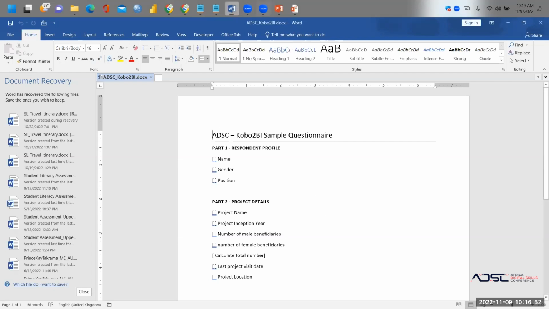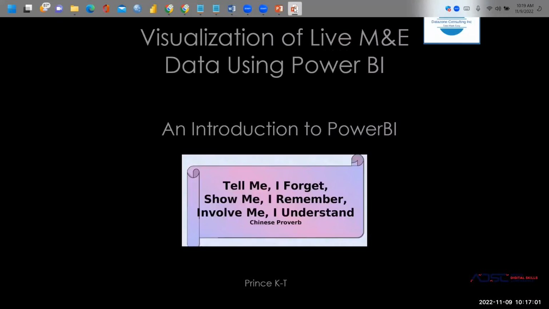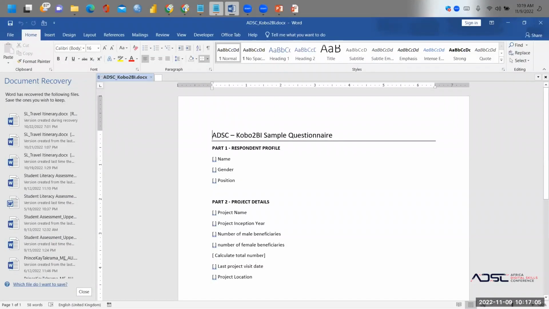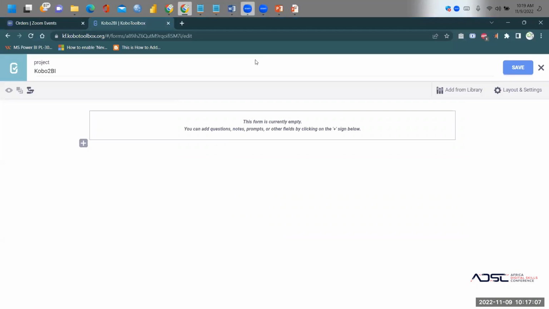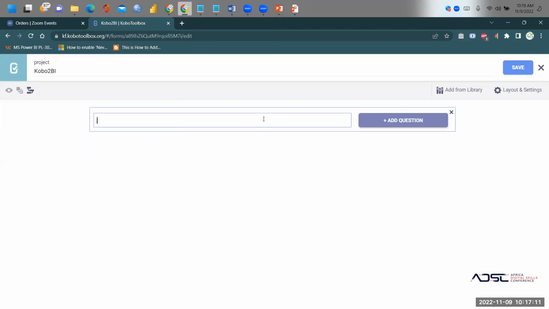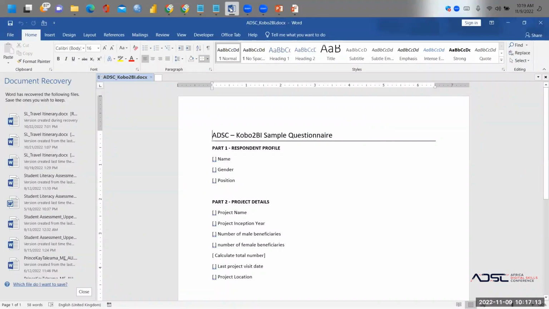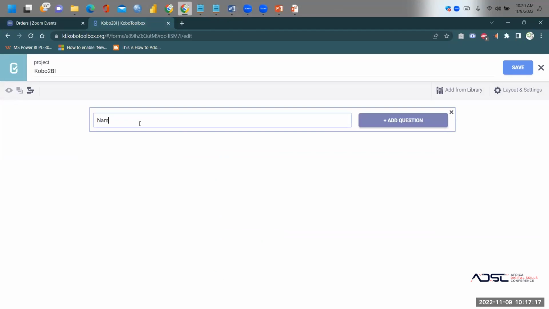So we're going to use this simple questionnaire to get some data that we're going to visualize in Power BI. So we are in Kobo Toolbox. And I think from our questionnaire, the first section we want to work on is name, gender, and position.